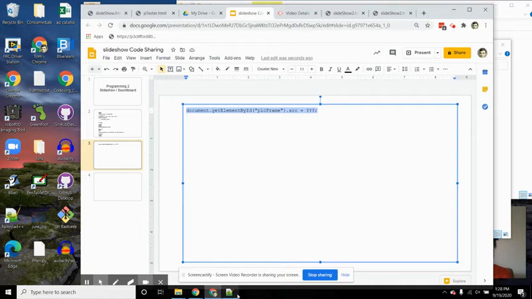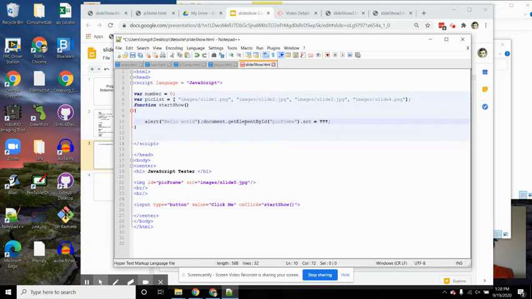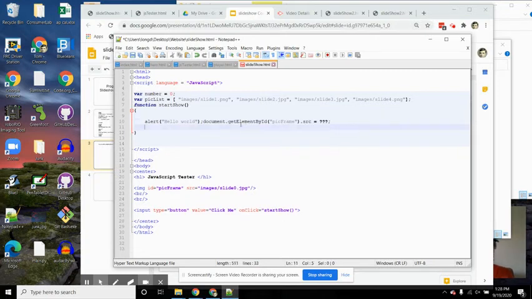So you're going to copy this, go back to your code. Again, it's called pickFrame. I might have changed that, so maybe a bit of an update that I need to do. And no, there we go. So document.getElementById pickFrame. You do want to make sure that these are identical, capitalized, spelled exactly the same. So this is getting this image tag, this getElementById.